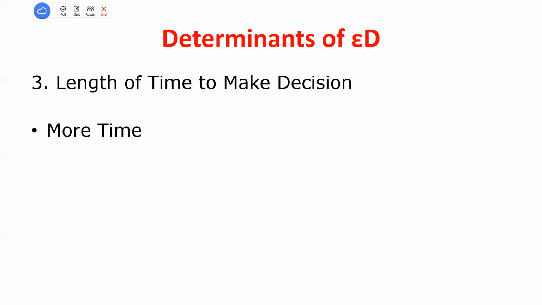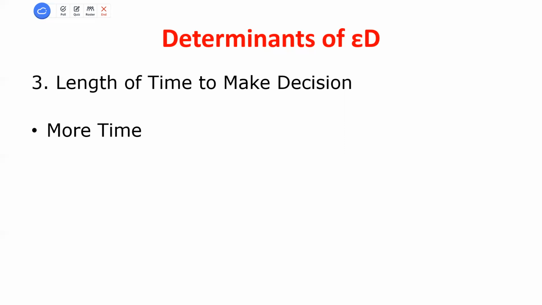And then if I have more time, I can shop around, right? This is the idea that if I have a car and I'm thinking about buying a new car, I don't need that new car today. I can look for the next 6 months, right? And if you're indecisive like me, that's what you will do. Look at other dealerships, compare prices, miles per gallon, all these other features of the car.